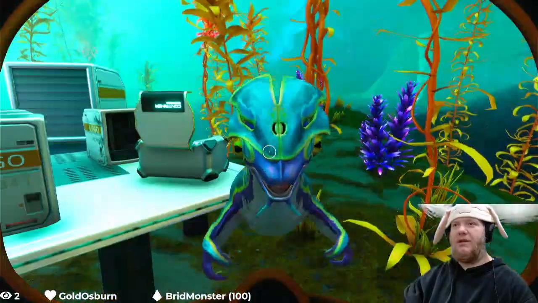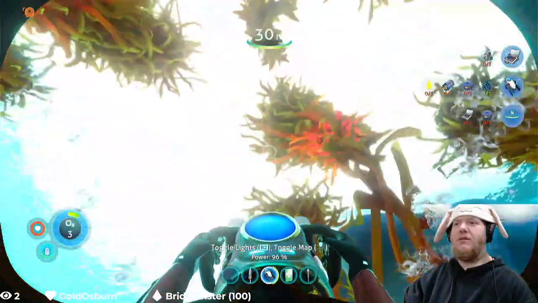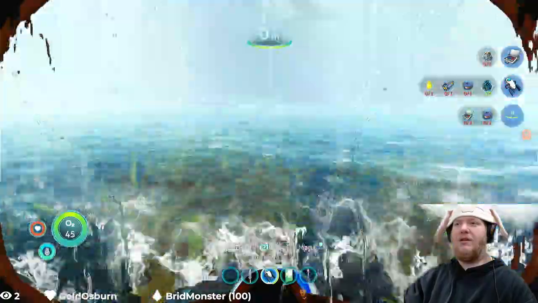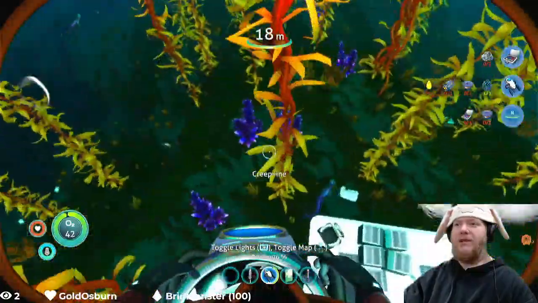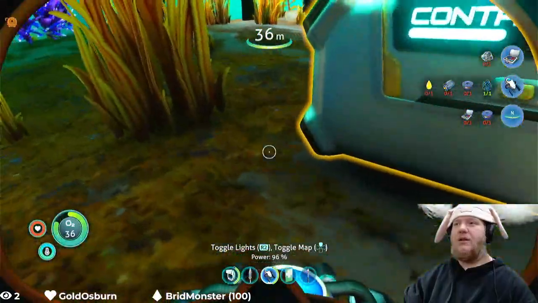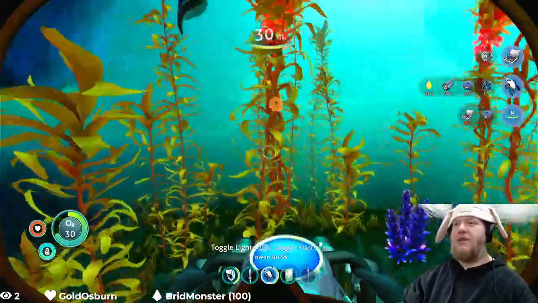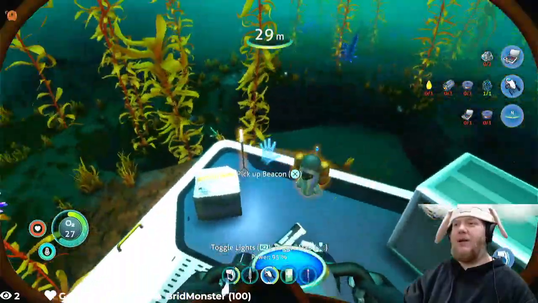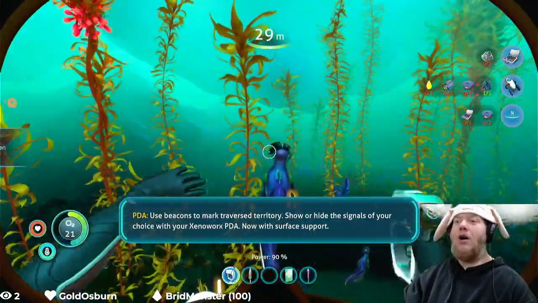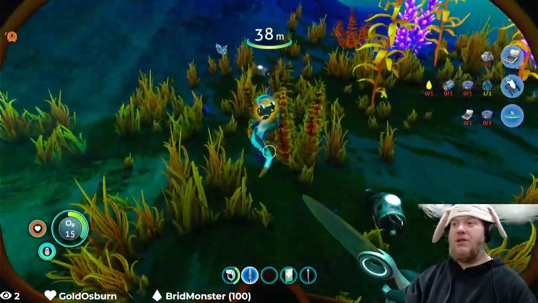I don't really... Oxygen. Oh, I'm gonna kill you. You are so lucky. I really don't like those things at all. I swear, if you take my sea glide, I will. Use beacons to mark traverse territory. Show or hide the signal. No! With your Xenoworks BDA. Listen. Listen, you come here right now. Crap.